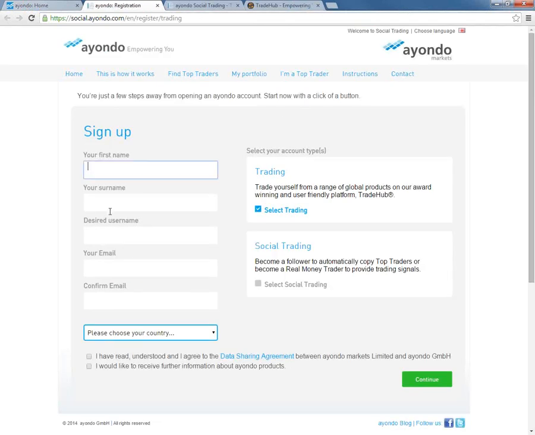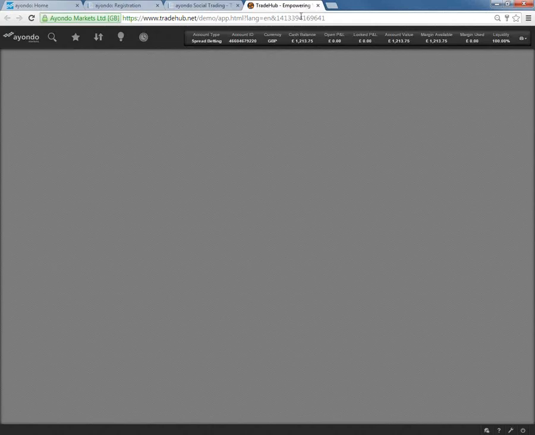From here, you just need to fill in your details and select the top one here, Trading. Once you've gone through there, it will ask you to fill in your personal information, so name, date of birth, address, etc. Once that's gone through, you'll receive an email shortly after you filled that in, which contains your login details. And from there, we come to the login page.